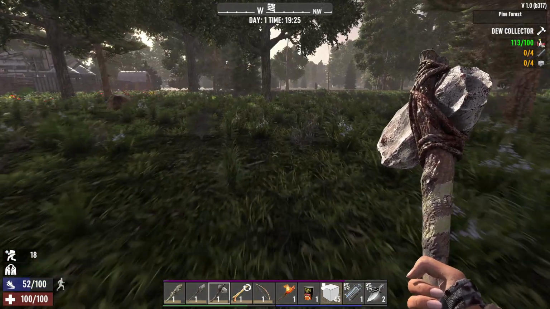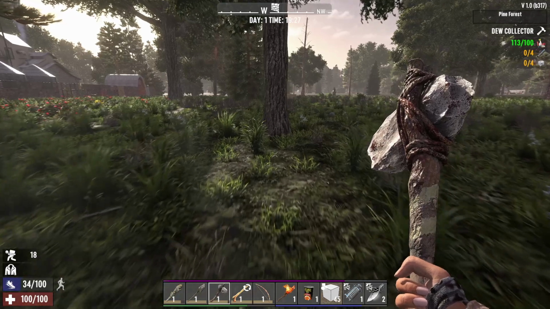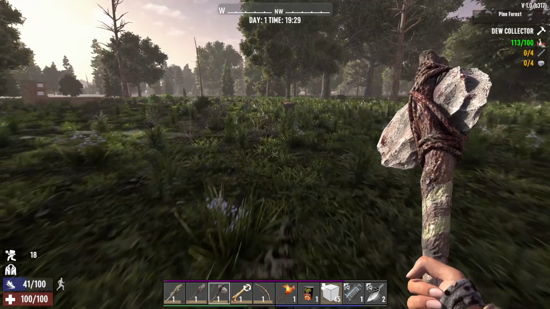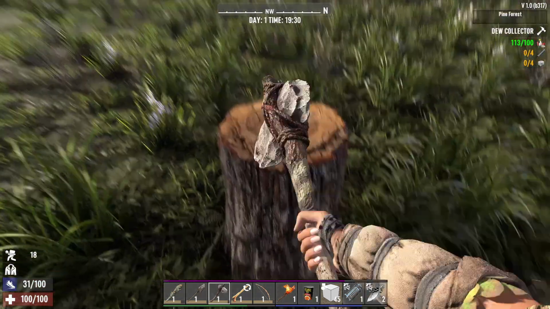My inventory is completely full, which is always a good time to head back to base and unload some stuff. Do a little bit of building, a little bit of harvesting, and try again tomorrow.